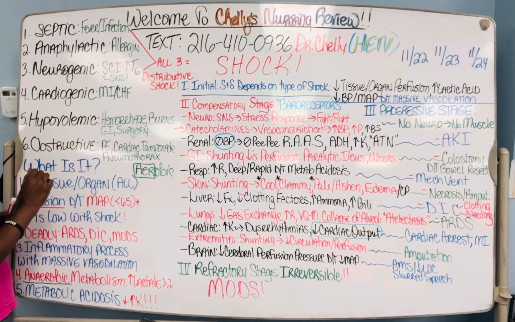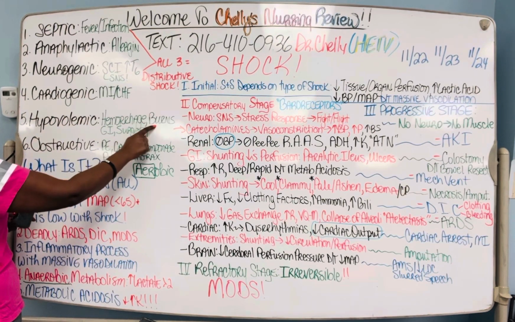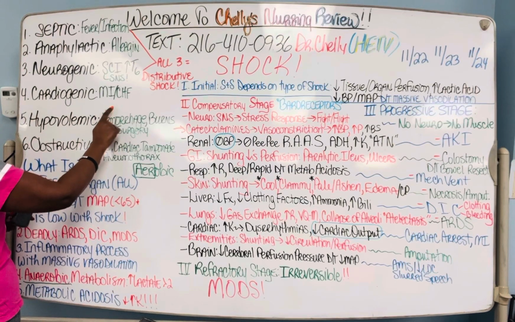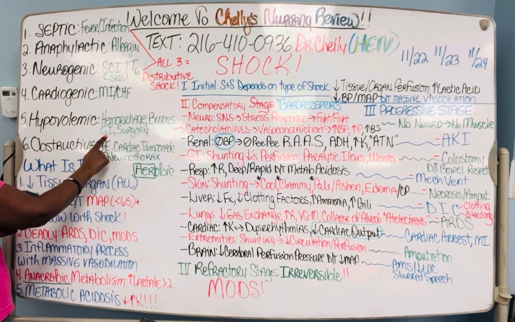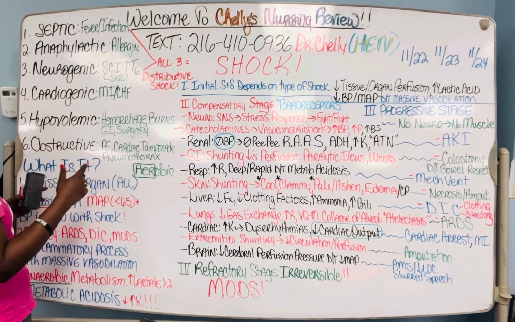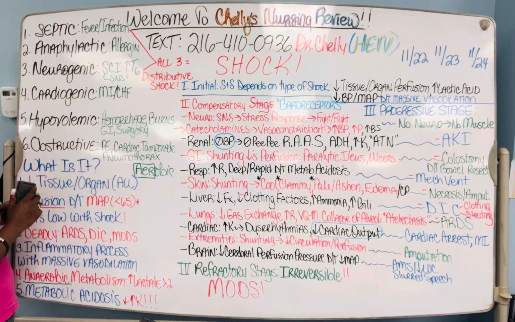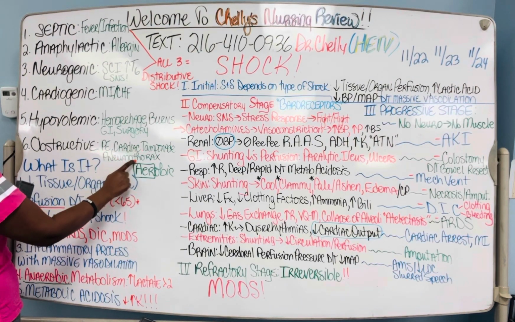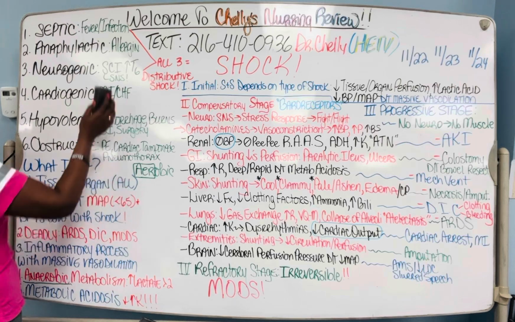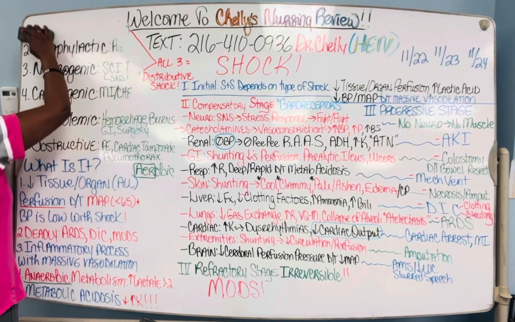Hypovolemic shock is where you have either lost blood or fluid. It could be through trauma, burns, GI conditions like cholera, some severe diarrhea and vomiting, or even surgery. The H&H, or hemoglobin and hematocrit, will be low. Obstructive shock is extremely rare. You're talking pulmonary embolism, cardiac tamponade, or pneumothorax. So that's good. Now we're done with that, okay?